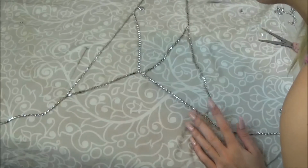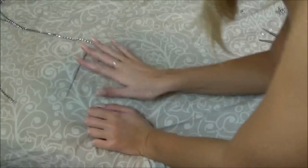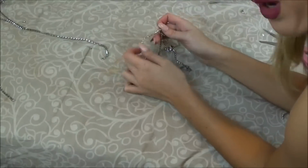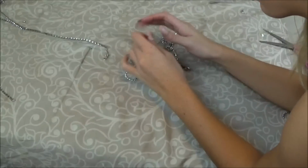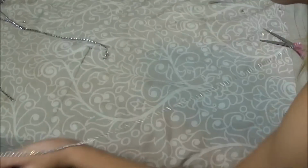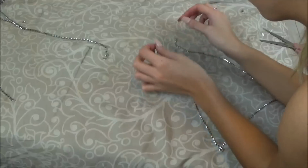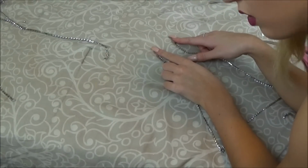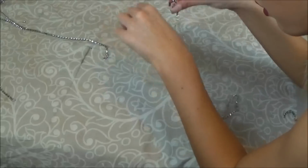Okay, so we're done with our bra. We are going to move that to the side for a second and work on our choker. The choker is super easy. You're going to take a piece of your crystal, measure it around your neck long enough to wrap around 2 or 3 times, or however thick you want it, and you're literally just going to do the same thing. You're going to put one of those clamps on them, and then you're going to put a ring on one side and a lobster claw on the other. And then when you go to put it on, you're just going to wrap it around and then do it up in the back.